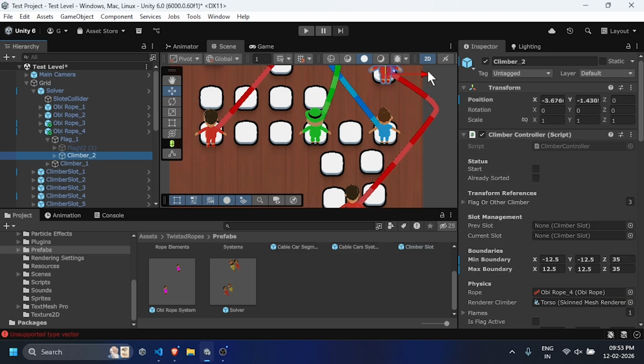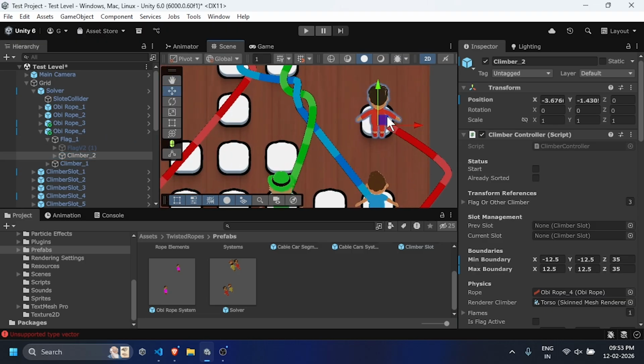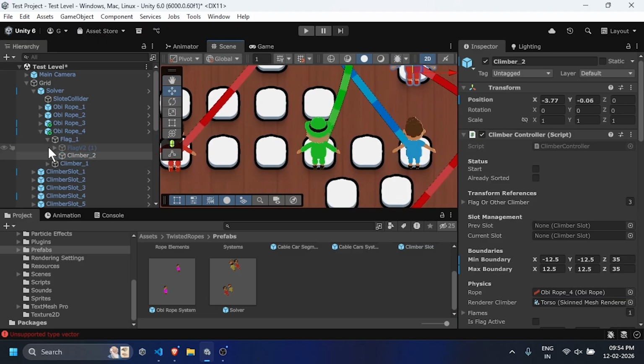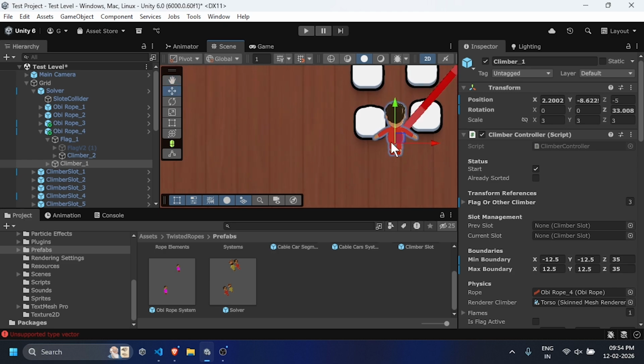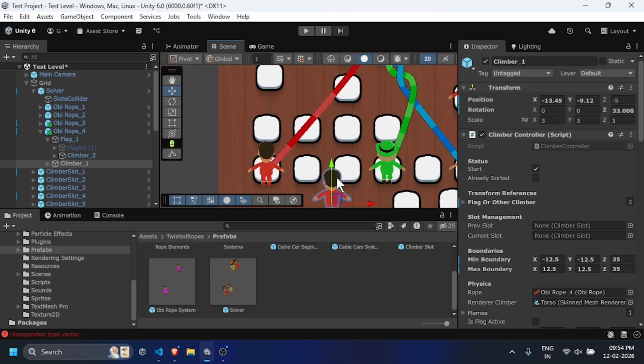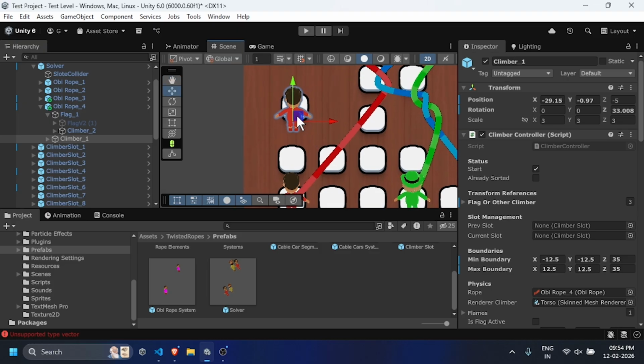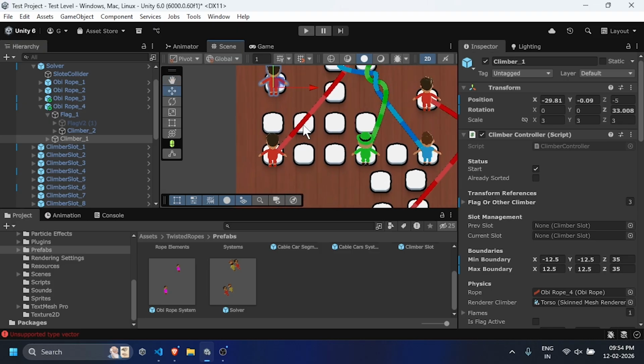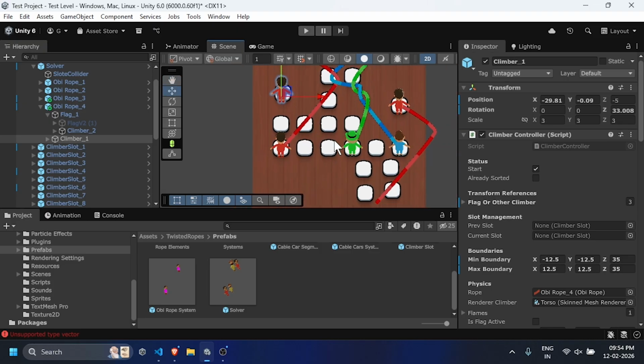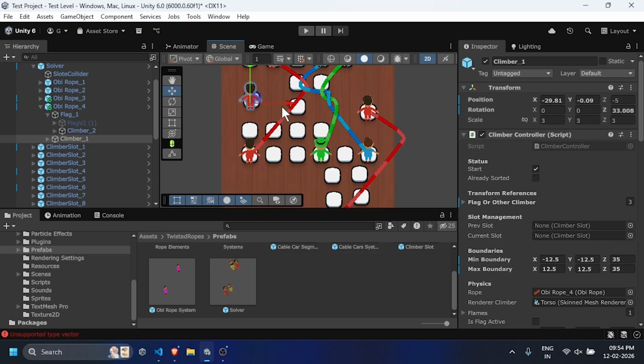There's a climber 1 that we have already assigned to a slot, and there's climber 2 that we need to drag and drop according to our choice. Say I'll want to keep one here. Of course, the rope is not aligned perfectly, but we'll fix it in a second.